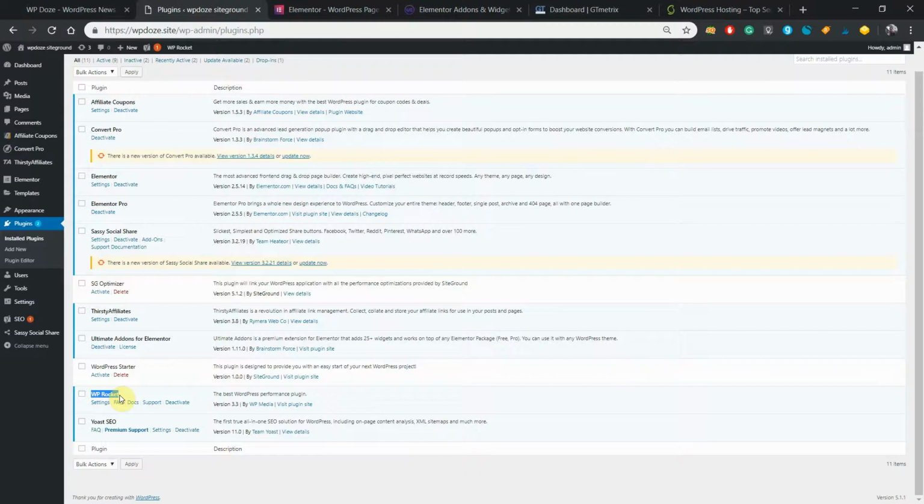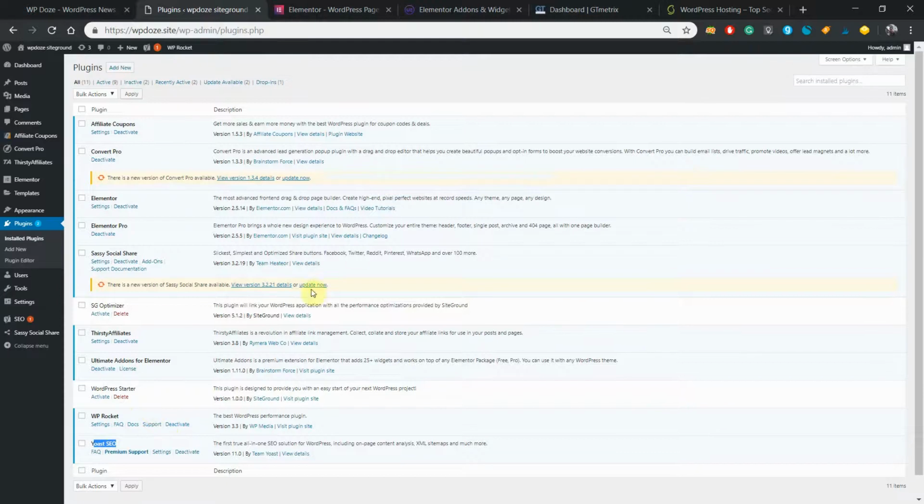It is the best one when it comes to caching plugins for WordPress. And Yoast SEO, the SEO plugin. So these are the plugins that I have used to build this site.